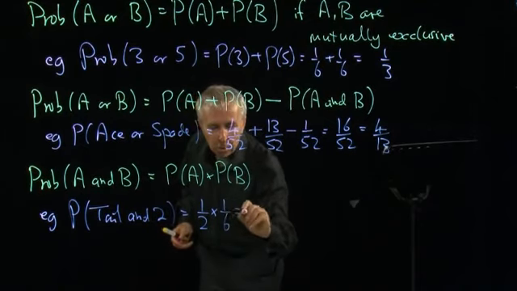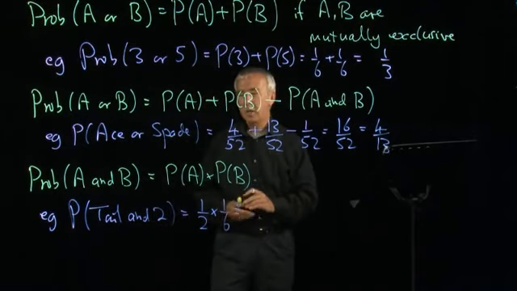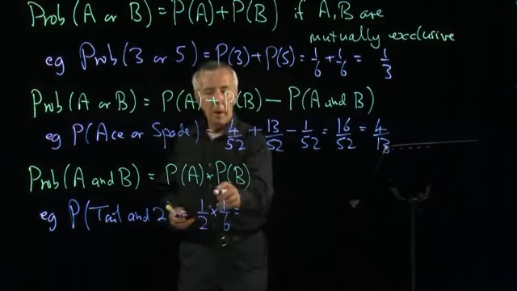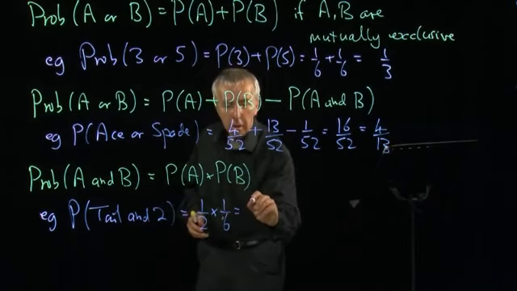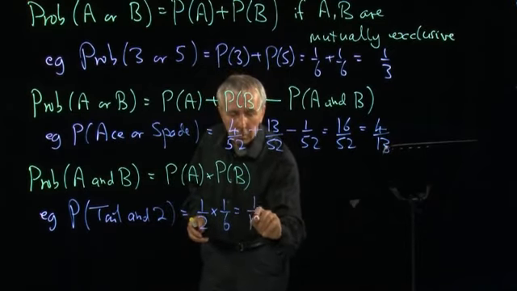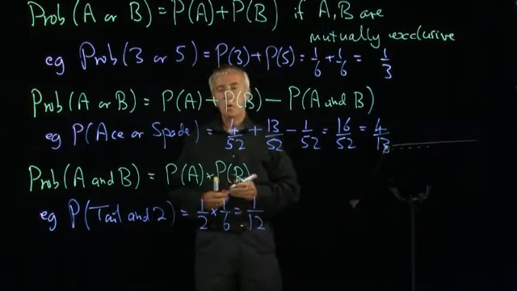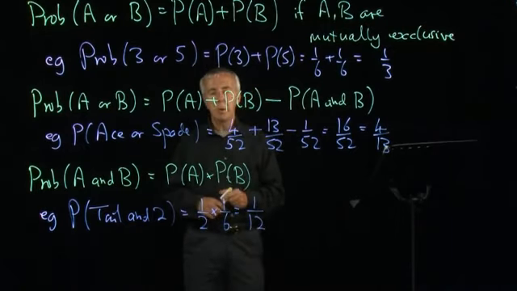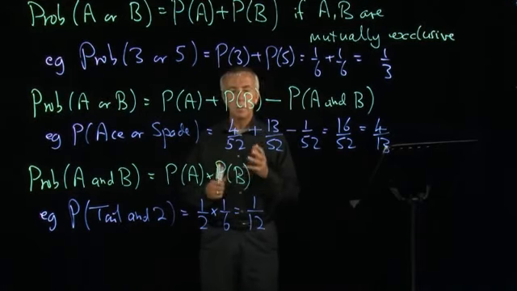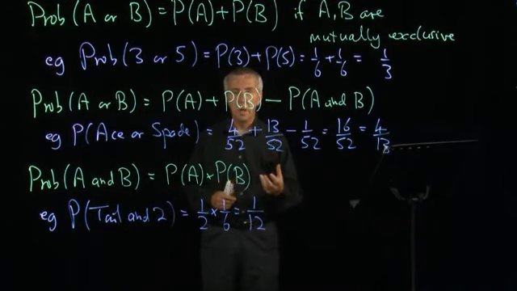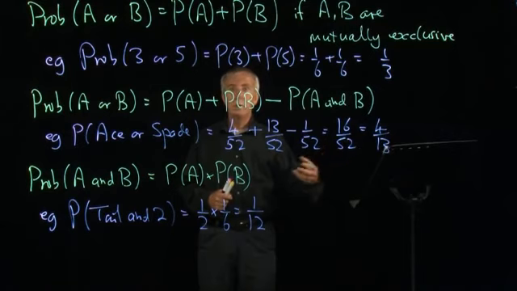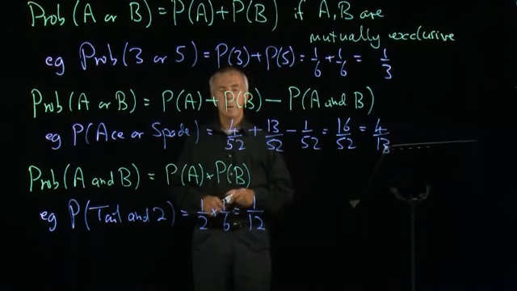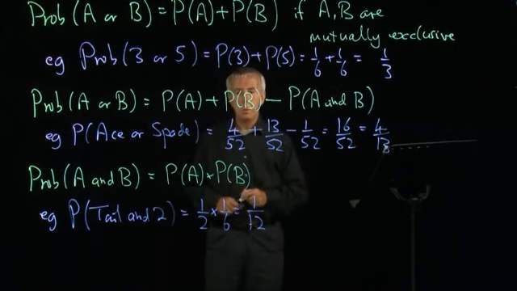And so the chance overall of getting a tail and a 2, multiplying fractions, very easy, multiply the tops, multiply the bottoms, and we get a 12th. And it's worth remembering that whenever you combine events, the probability gets smaller. It's less likely the more that you demand. And so we need to be aware of that and make sure we multiply our fractions together correctly.